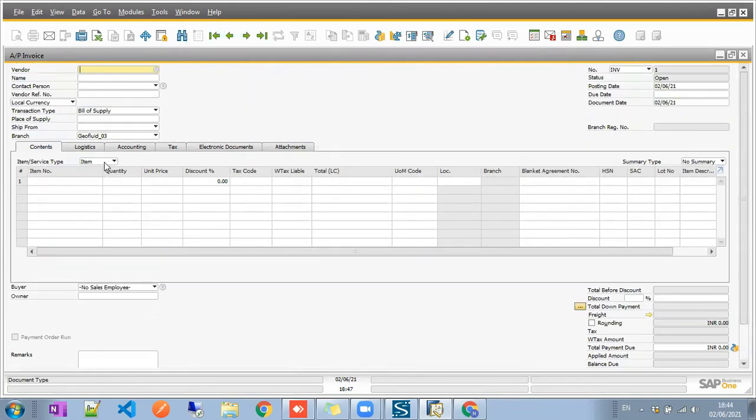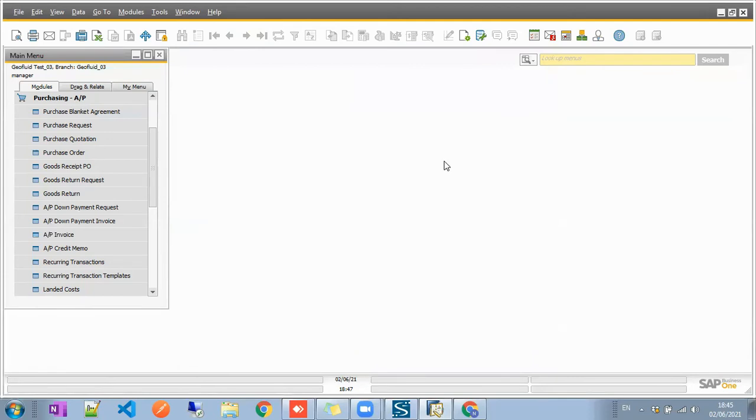The item and service purchasing will have the same invoice. The goods return request and goods return option is also available under the purchase module. You can also define recurring transaction templates to manage periodic transactions at defined intervals.